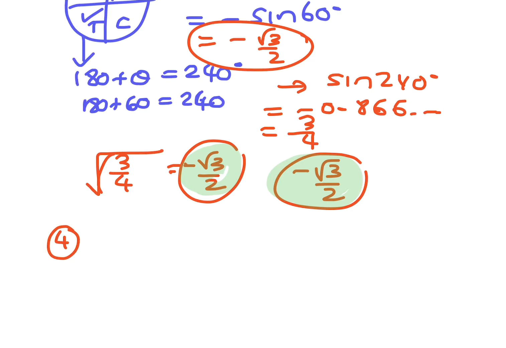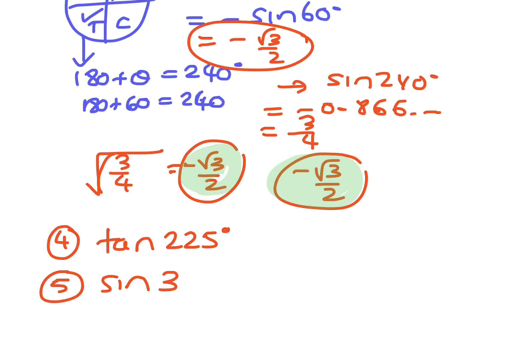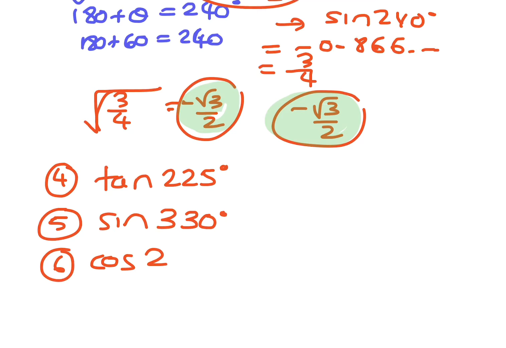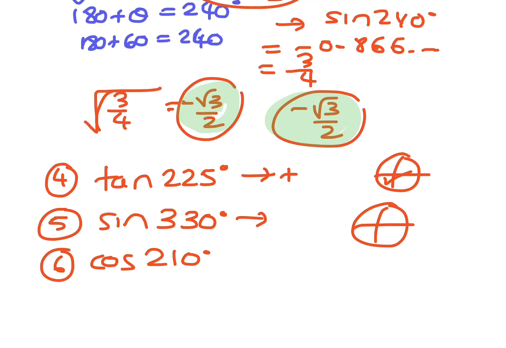All right, so let's just look at another one. Let's go tan of 225, and then we'll go sine of 330 degrees, and cos of 210 degrees. Okay, so you could use your calculator, but let's just do it from scratch. So tan 225 is in this quadrant, and tan is positive. So that's the first thing you check. If I was doing sine of 330, it's there, and only cos is positive there, so sine will be negative. And if you've got cos of 210, that's that quadrant, so its cos will be negative, because tan is positive in that quadrant. Okay, now I've got to find the acute angle that matches these.